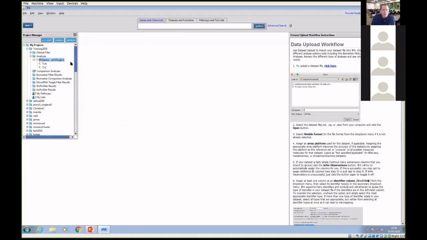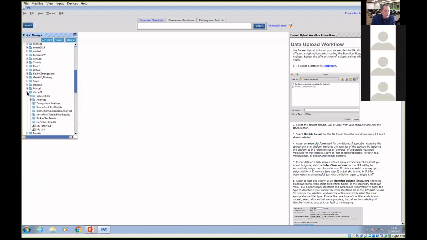IPA is still running, but we won't worry about that because I've done this before. And here we've got another one. Okay, analyses. So when IPA has run, we'll end up with an example analysis that we're going to look at. Here we ran it with, remember, p-value, log-fold change of 1. And we can look at either one of these, so let's just open one of those.